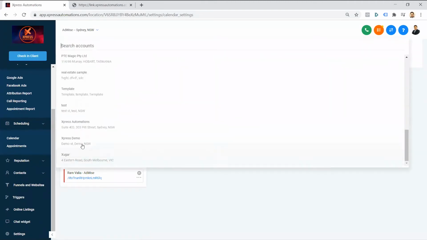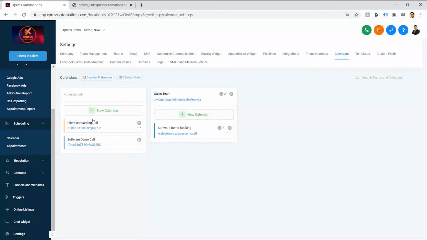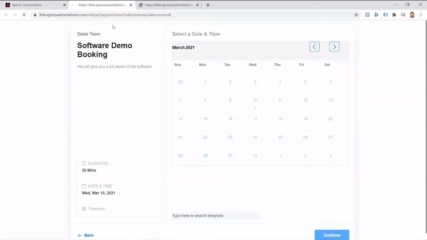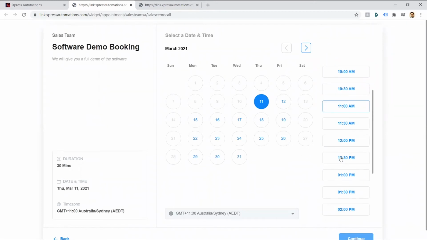So let's say go back to the Xpress Automations account and show you the calendars that we made there previously. Okay, so now we have all the calendars here, and you can see which calendar link that you want to use, and you can use the sales team calendar using this link, wherein people can go and make bookings with the entire sales team, depending upon their availability.